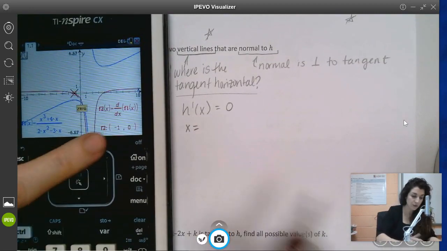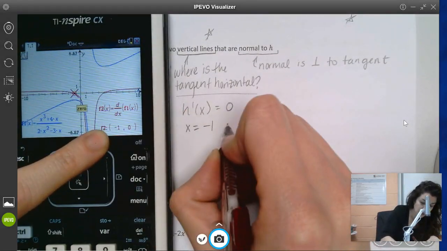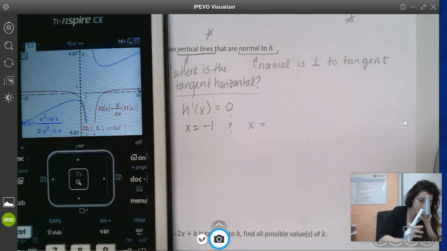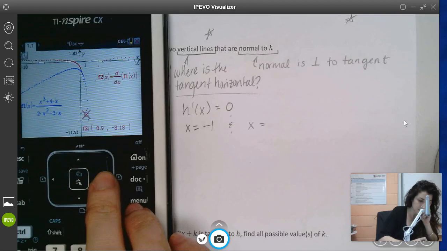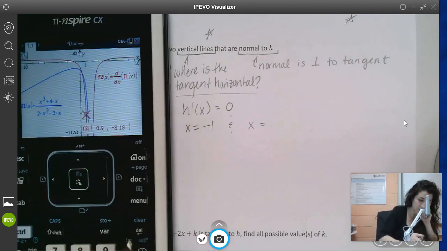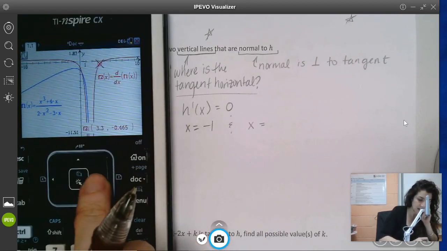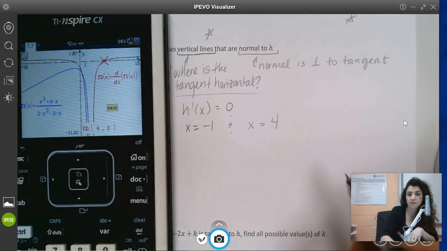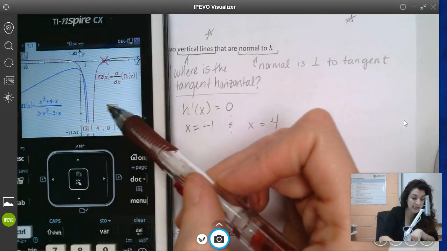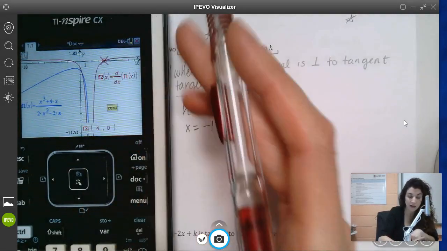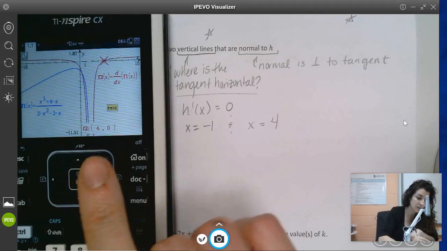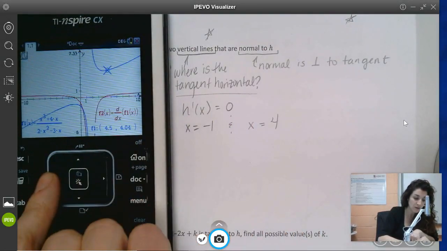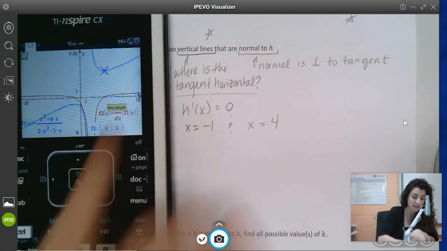It's when x is equal to -1 and when x is equal to, let's jump over to 3 just so I can skip this guy, and 4. Realize that your trace can get you to those key values as well as maximums and minimums. Realize if I scroll up, it automatically jumps to the minimum. If I was scrolling around over here, it automatically jumps to the minimum.